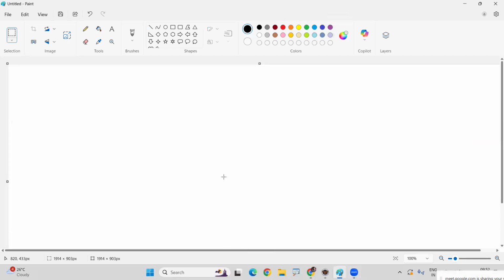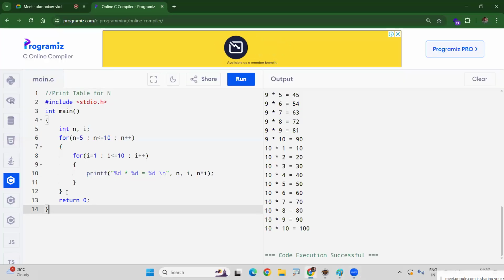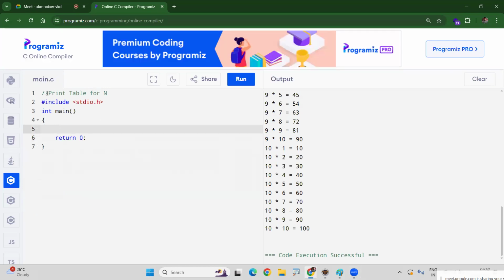Now, finding the factorial for one number. Already we know the logic. So first, I am writing the logic to find the factorial for one number. Find factorial of n. Taking the n value, whatever it is, we don't know.